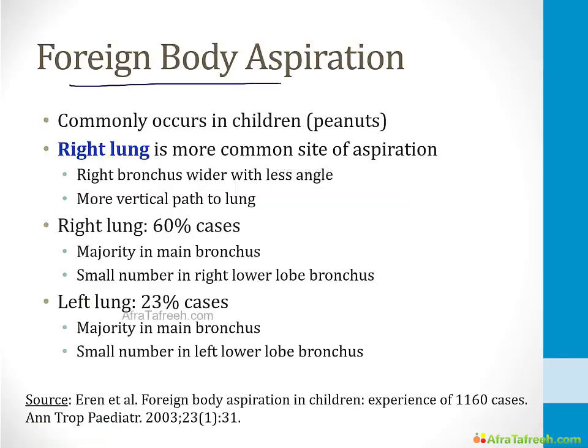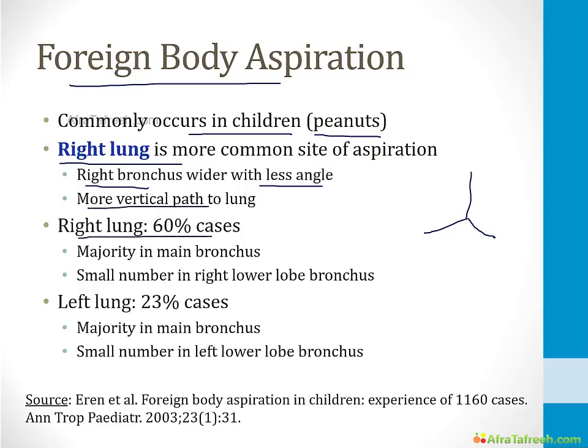Let's talk about foreign body aspiration, because this is a way that step 1 often tests your knowledge of the lobes of the lung. So foreign body aspiration can occur in anybody, but it commonly occurs in children. They sometimes aspirate peanuts or small toys into the lungs. And what you need to know is when this happens, the object is most likely to end up in the right lung. The reason for this is because the right main bronchus is wider than the one on the left, and also it's got less of an angle. So when the trachea branches into left and right, the angle is less going into the right, and that's where an aspirated object is most likely to end up because it has the more vertical path into the right lung.